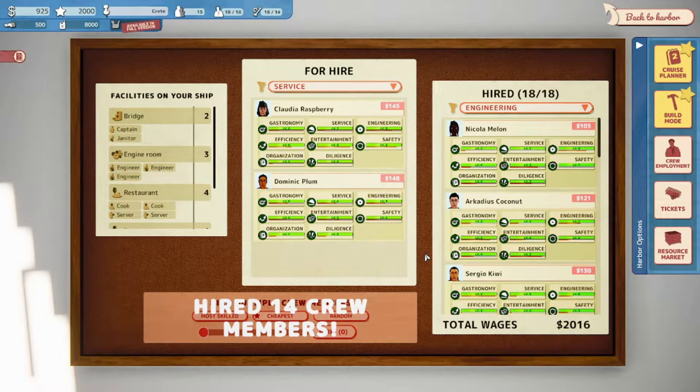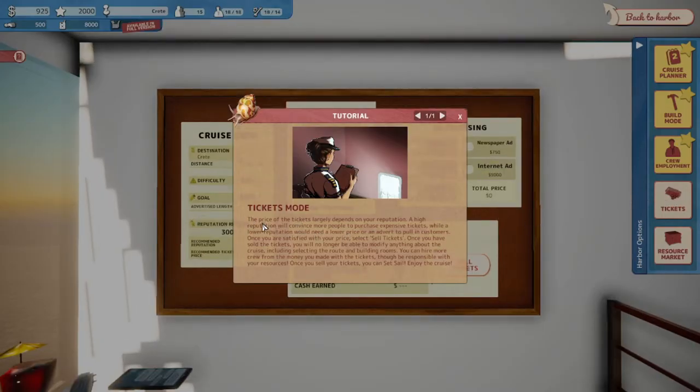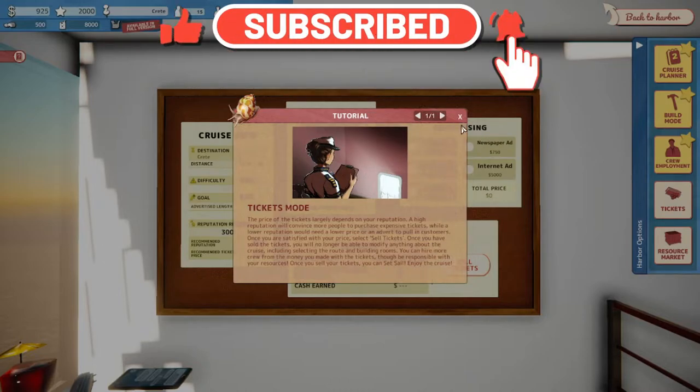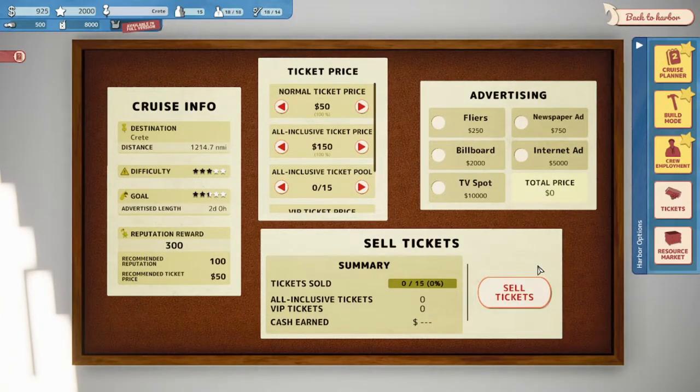I get it. Okay. Alright, well now, tickets. The price of the tickets largely depends on your reputation. A high reputation will convince more people to purchase expensive tickets, while a lower reputation would need a lower price or an advert to pull in customers. Once you are satisfied with your price, sell tickets. Once you have sold the tickets, you will no longer be able to modify anything about the cruise, including selecting the route and building rooms. You can hire more crew from the money that you made with the tickets, though be responsible with your resources. And once you sell your tickets, you can set sail. Enjoy your cruise.